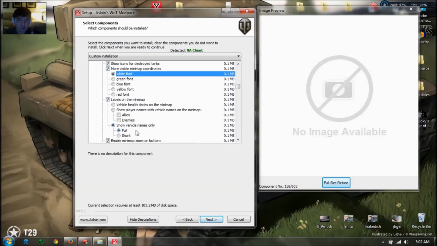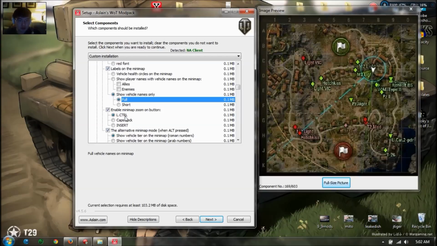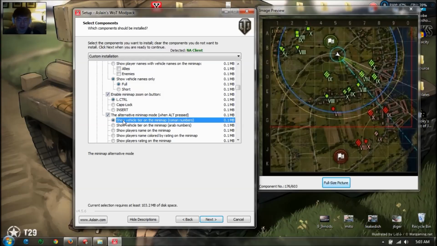Labels for the minimap with full vehicle names. Press left control to zoom in with a bigger minimap. I kind of just squint at the minimap, so that helps. Here is the Alt key. If you press the Alt key, it will bring up the tiers so you can see where the enemy is going.